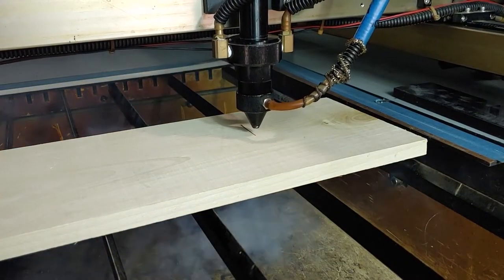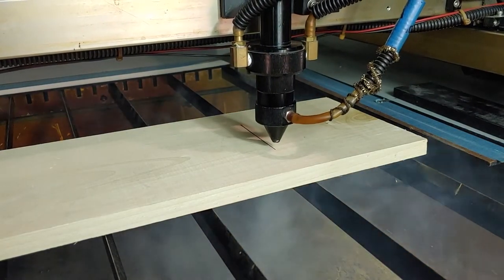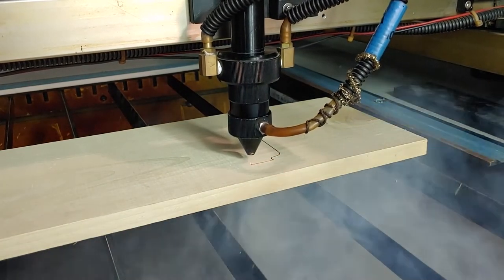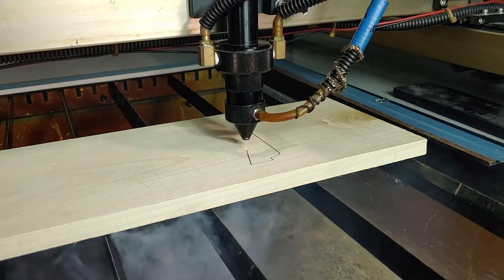There we go. This is a welcome sign that I'm cutting out of poplar wood. It's a half inch thick. And we'll see. Hopefully it does not smoke too much. Oh, it is. Oh well. That's better.